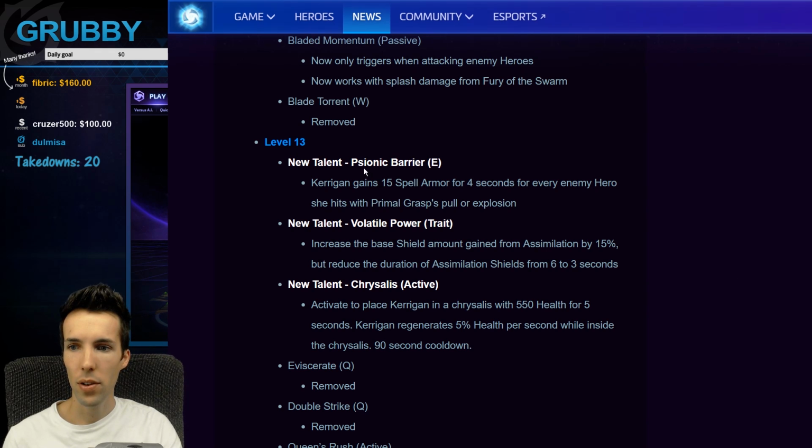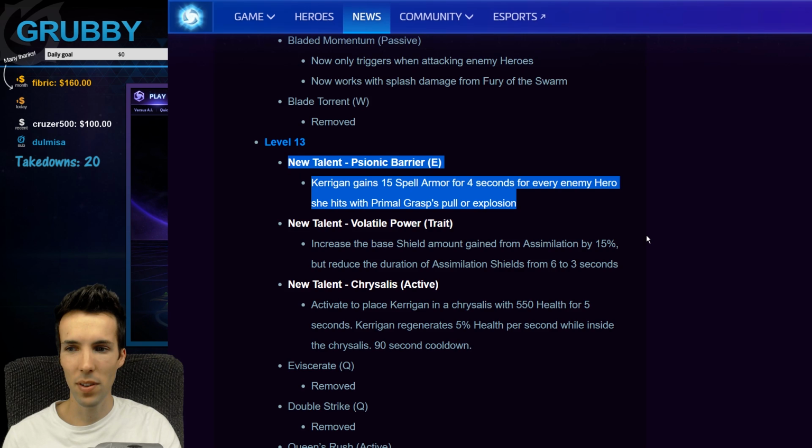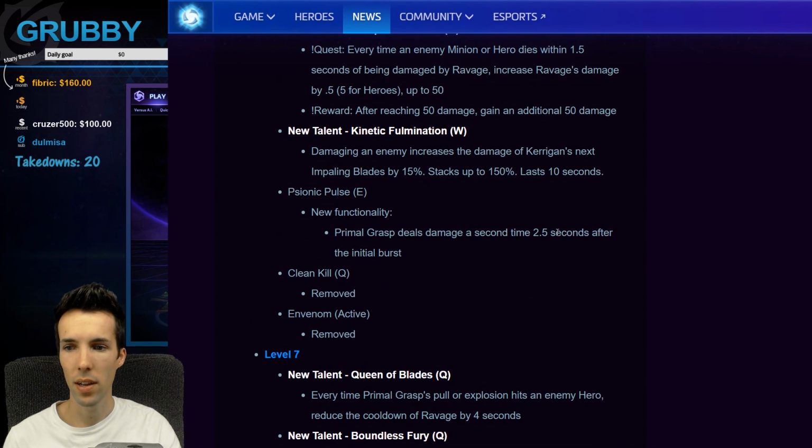Yeah, level 13, Psionic Barrier. Kerrigan gains 15 spell armor for 4 seconds for every enemy hero she hits with Primal Grasp's pull or explosion. 15 spell armor is not too good.